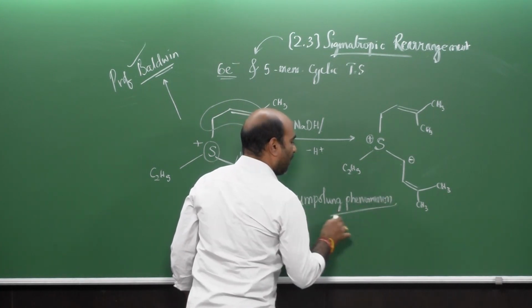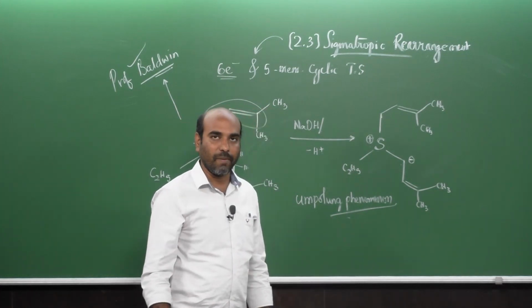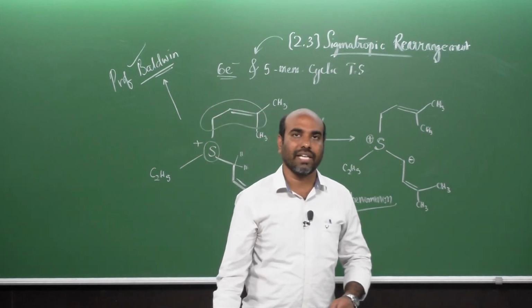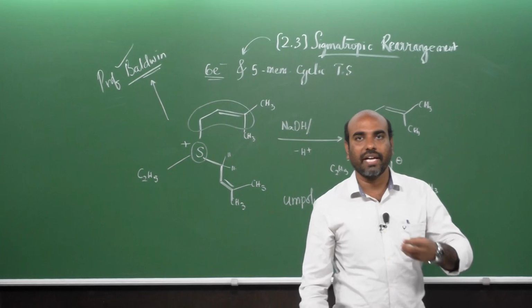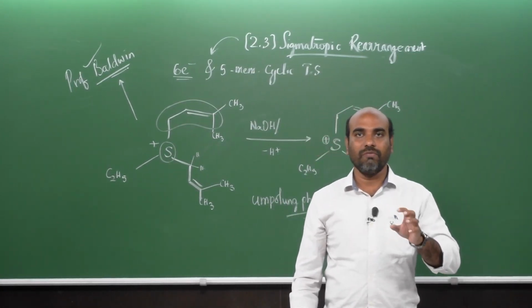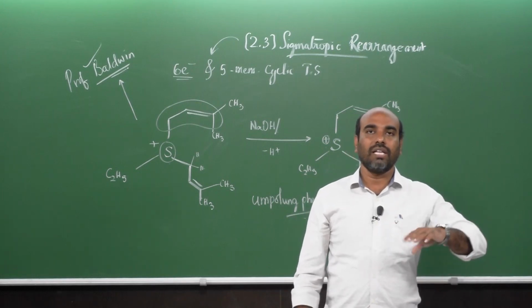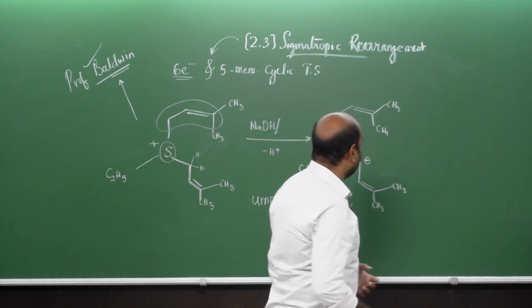So the reversal of polarity in such systems, which is also called the umpolung phenomenon, is quite generally seen in the case of ylides, whether it may be a sulfur ylide, a phosphorus ylide, or a nitrogen ylide. You can see the positive charge on the heteroatom, which is more electronegative than the carbon, and the carbon is supposed to get the negative charge in these systems.